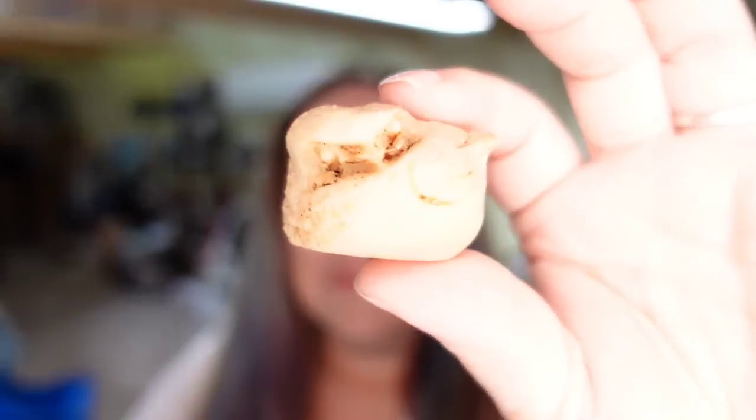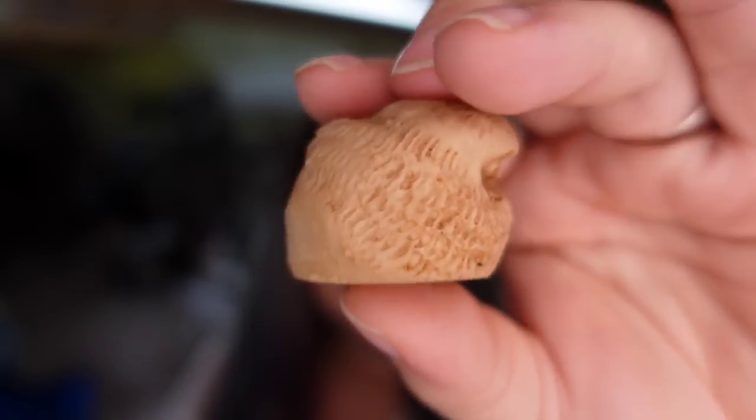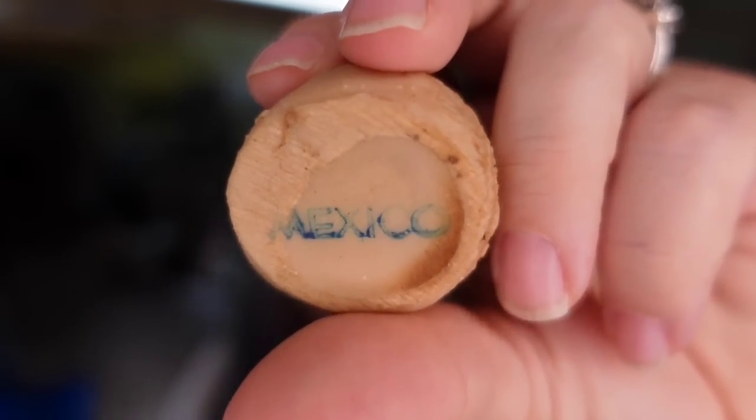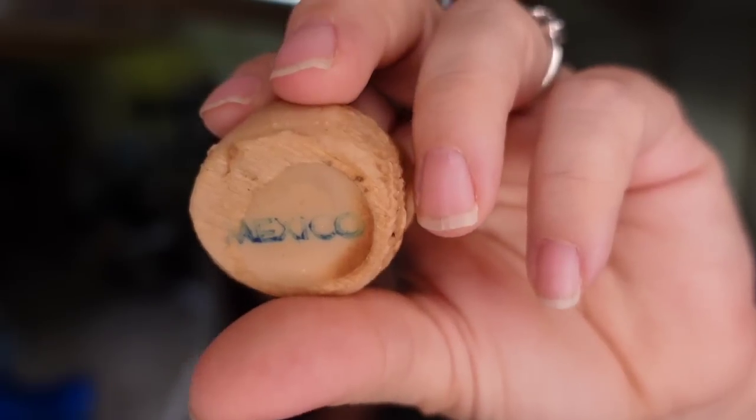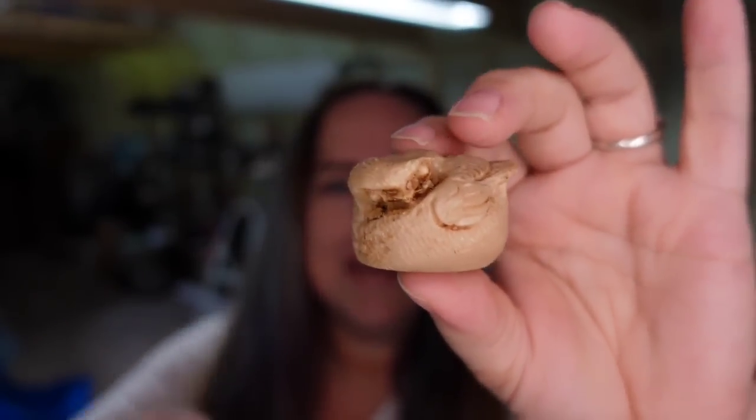All right, I am going to throw in some Friday sales here today because we have some pretty cool stuff going out. First is this cute little bird. I picked this up at the thrift store. You see how teeny he is? I paid 25 cents for him. He does say Mexico on the bottom. He sold for $10.49 plus the buyer paid $4.90 shipping, so they paid $15 for this little guy, and he is so cute. He's made out of like a soapstone, I think, or something similar to that.